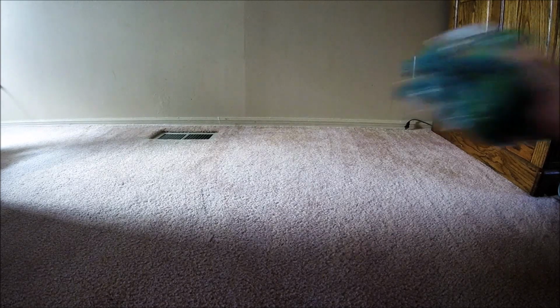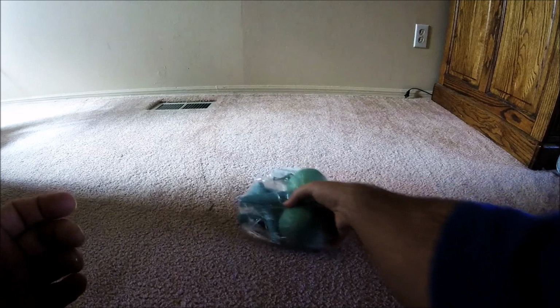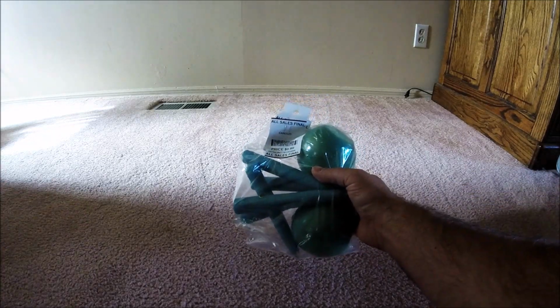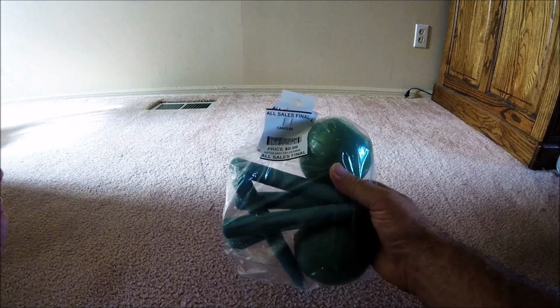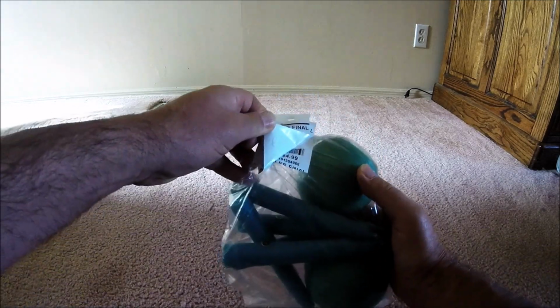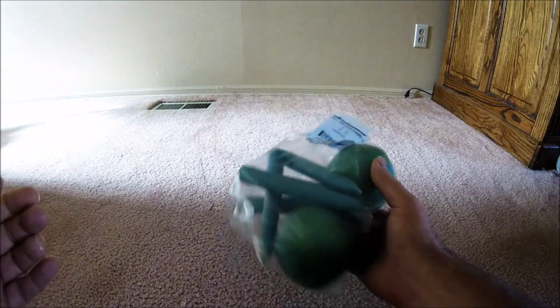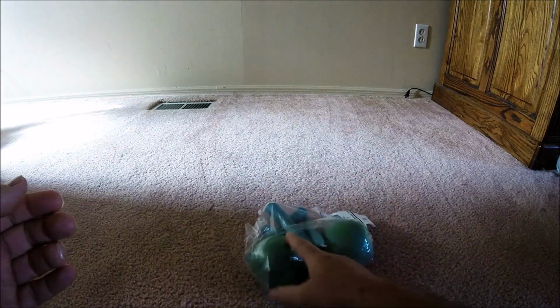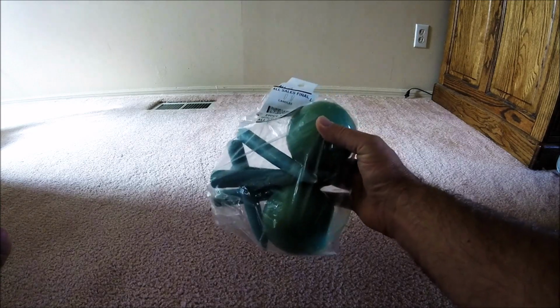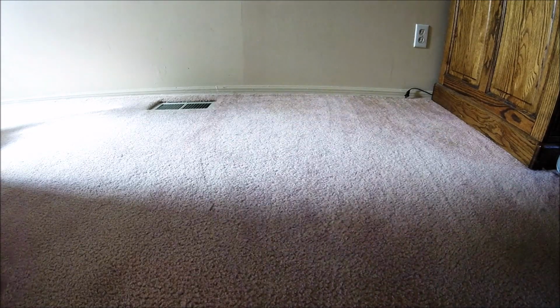So we're going to start out with candles. And again, candles are great. I use them for making my fire starters. Everything was 25% off, so this is 75 cents, and it was marked down from $5. Candles can be expensive. You just put these in a bag and take a hammer to them, and then you melt them down to make fire starters. So I thought that was a good deal.